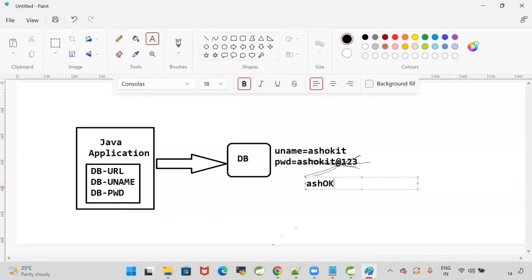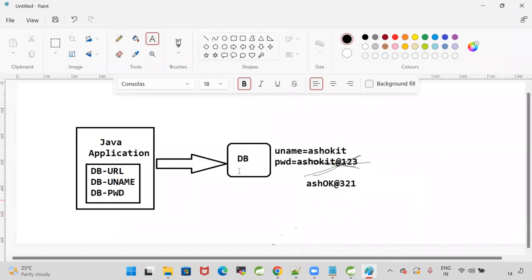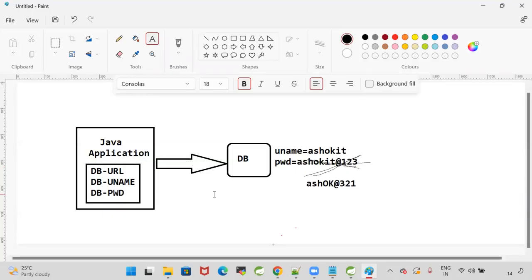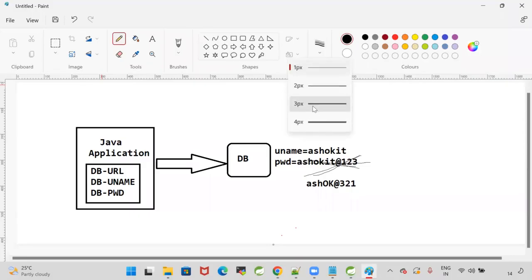@321. I modified the password. My database has a username and password. My Java application wants to communicate with the database, so in my Java application I need to configure the username and password. I configured it, it is connecting to the database, no problem. But after 2 months, I realized that there is a security concern.